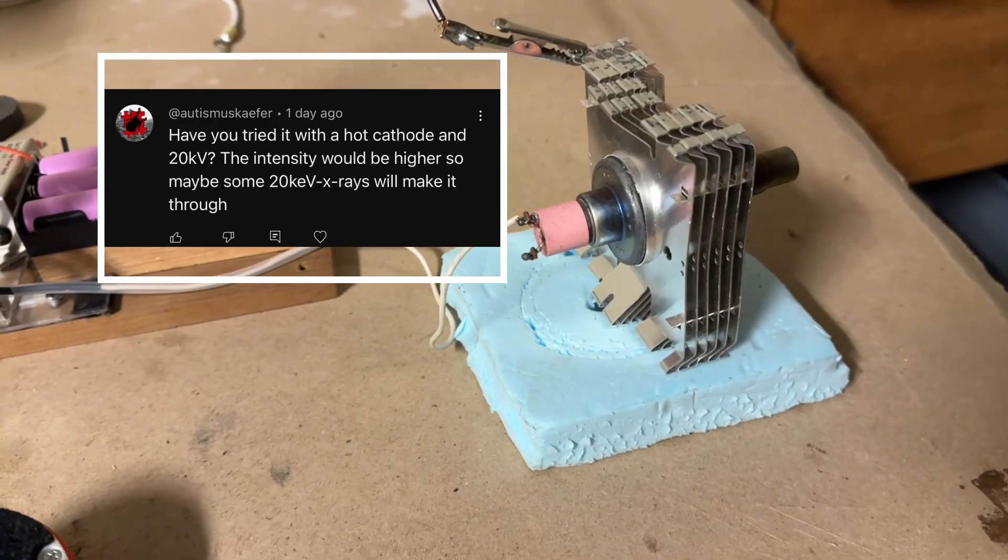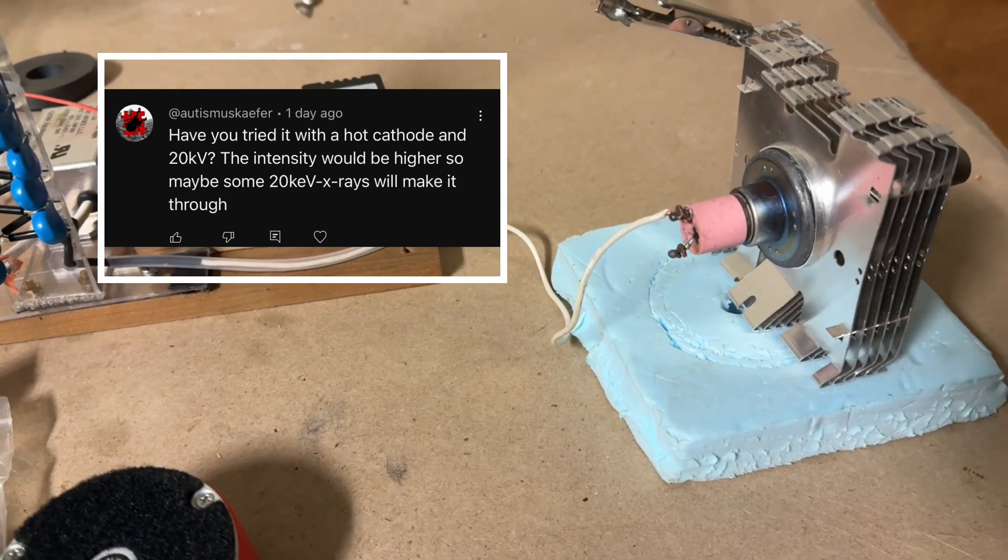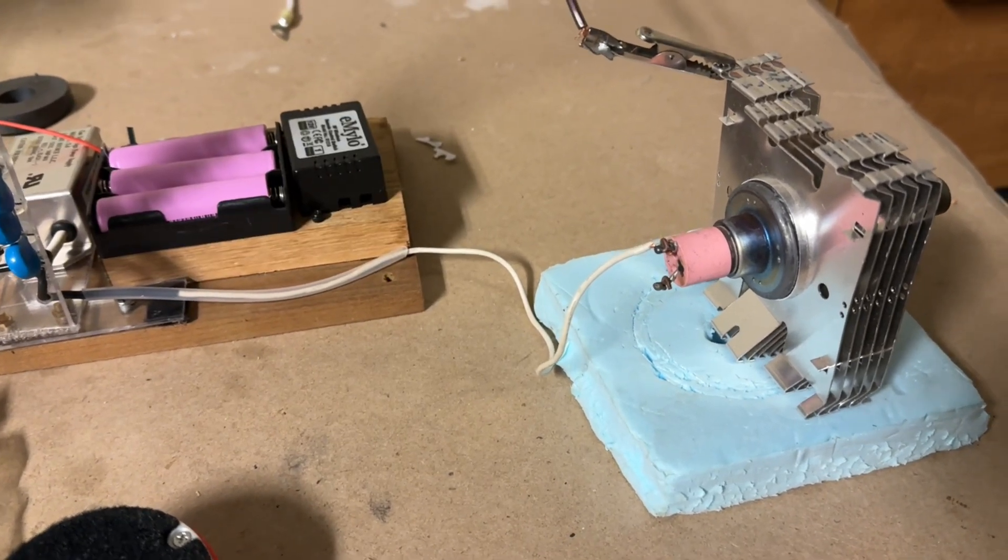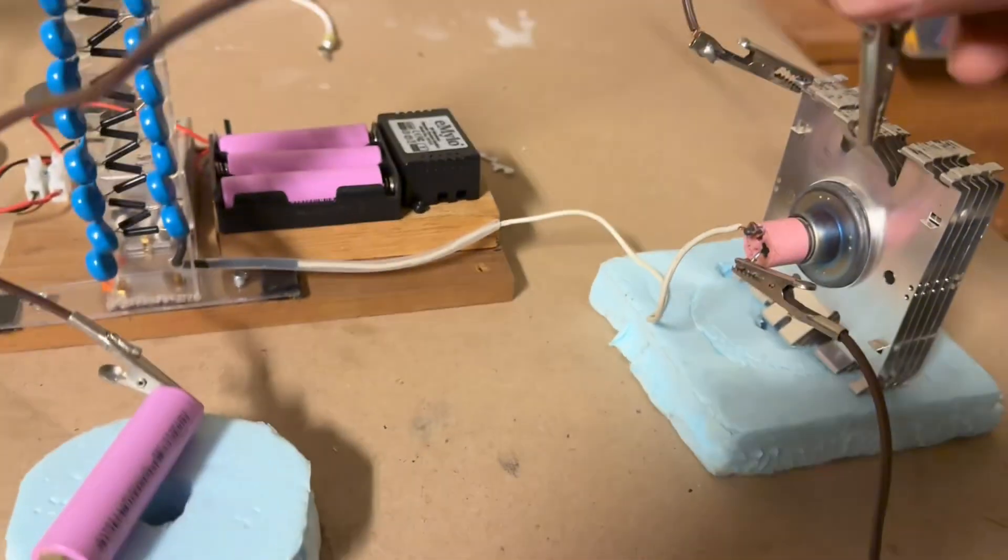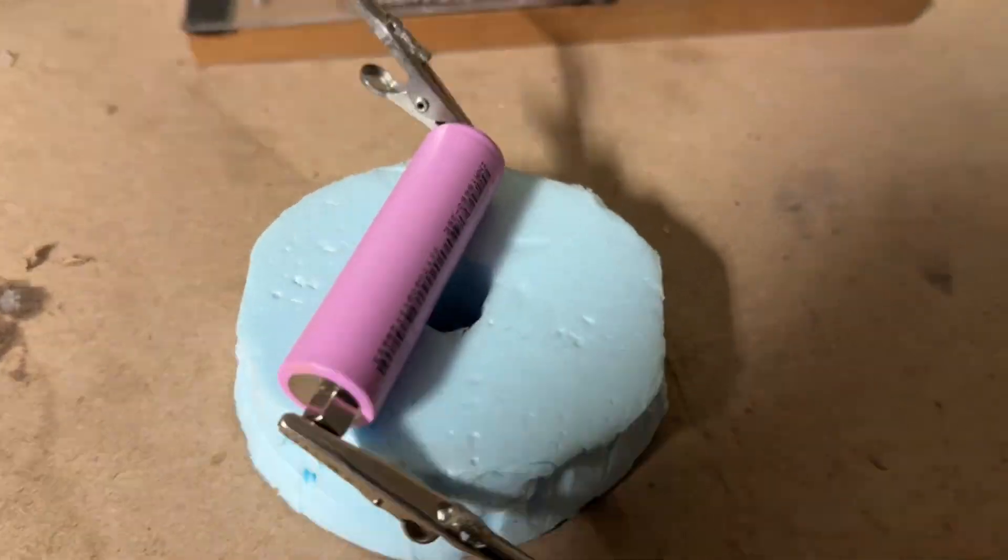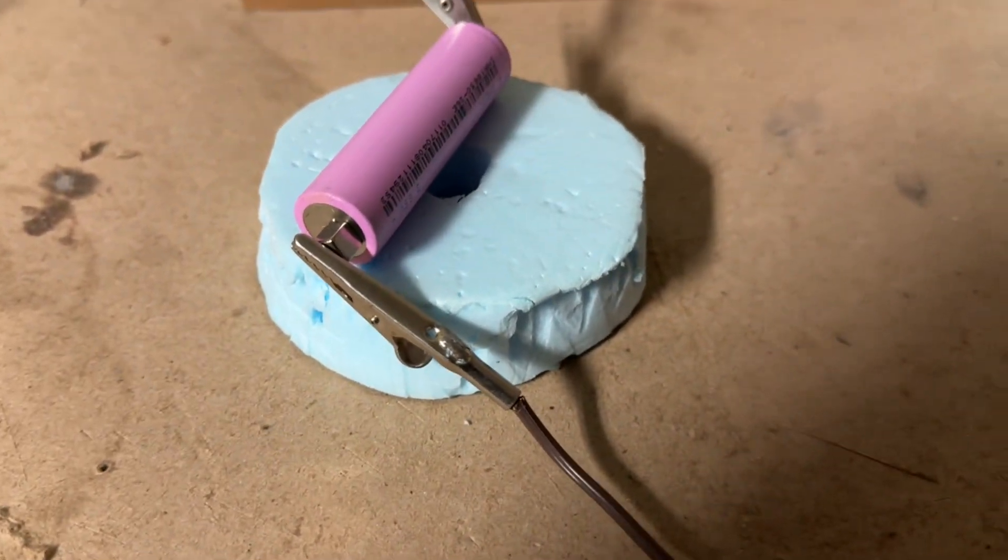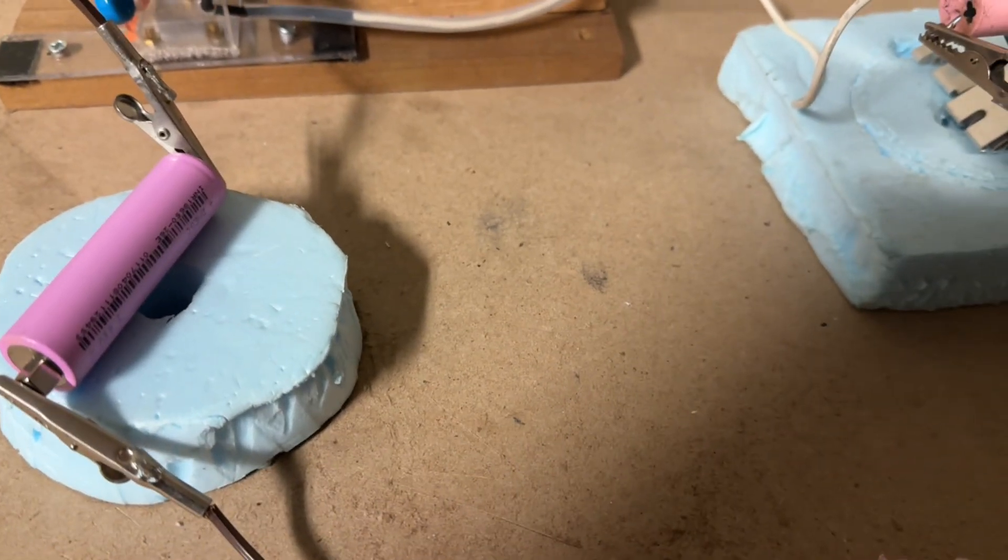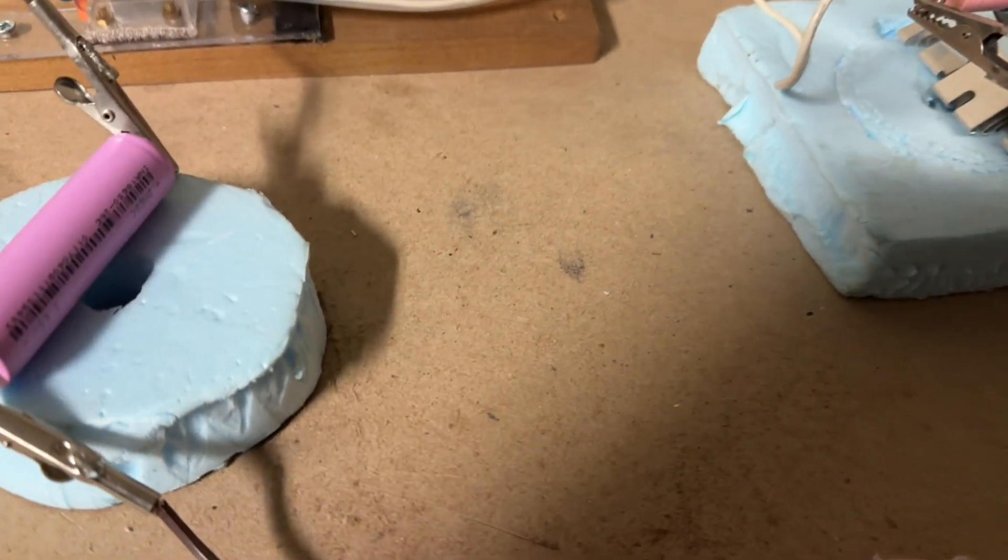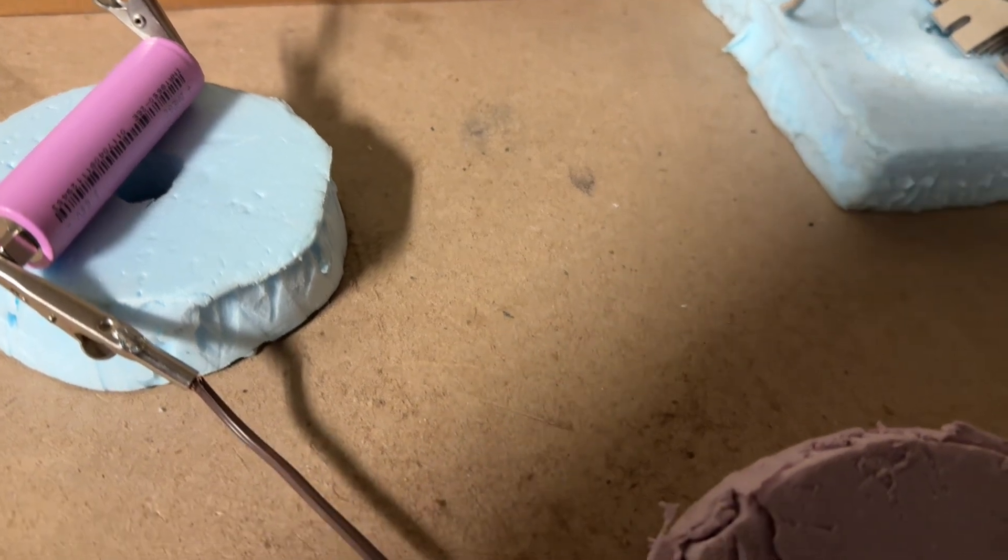The next thing I want to do is apply a small voltage to the filament, just enough to heat up the filament, but not to make it too hot to see what that does to the radiation levels. Okay, I'm going to apply filament current from a lithium ion battery. It's going to be about four volts, so it's going to be more than the normal operating voltage. But anyway, this is just to see what it does to x-ray production. I'm going to connect it up here.